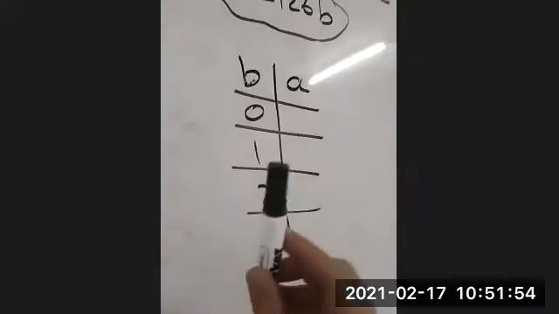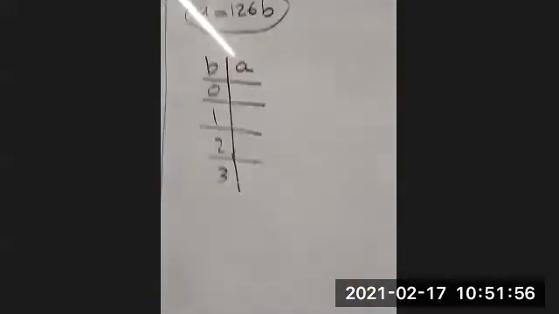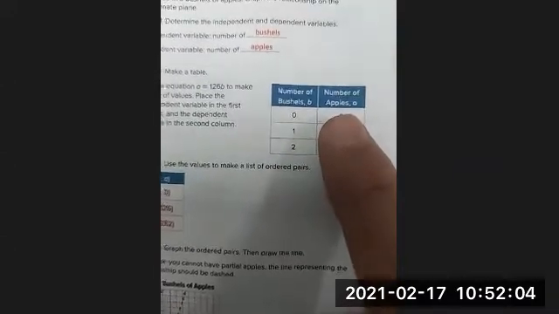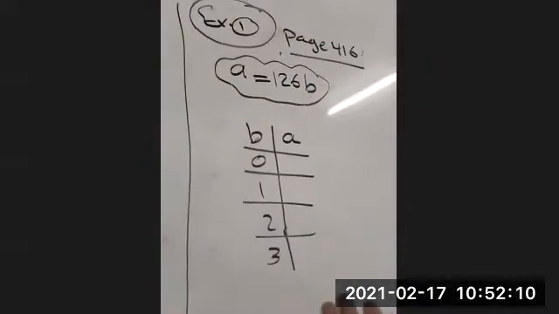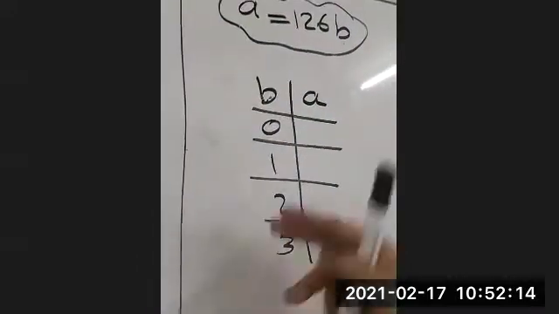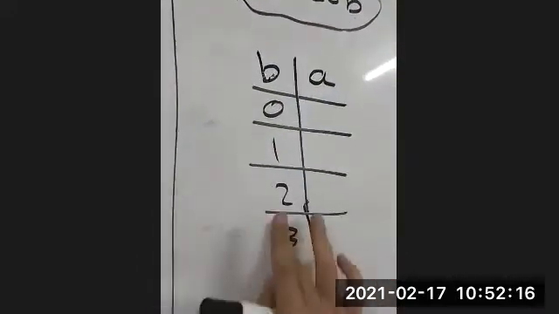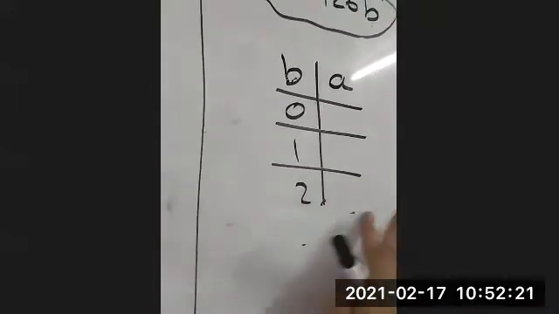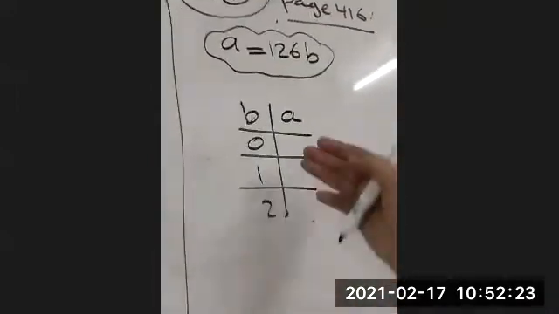Sometimes the book gives you the numbers. Like in our example here, if you see your table, the book gives you the values for B, which are 0, 1, and 2. The book gives you the numbers, so you will use the numbers of the book. If the book does not give you any numbers, you put numbers here. So the book uses 0, 1, 2. I will stay with the book to make it easy for us. Now I need to fill the table.